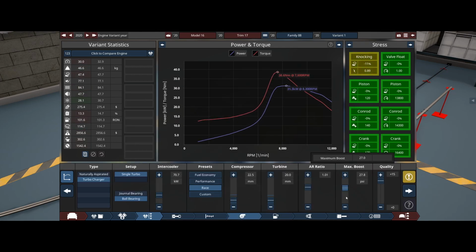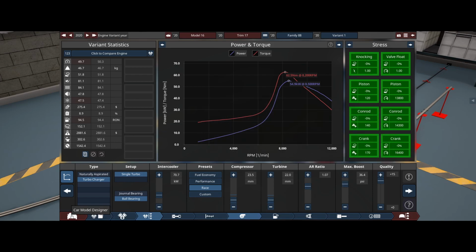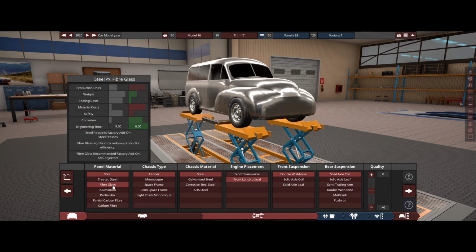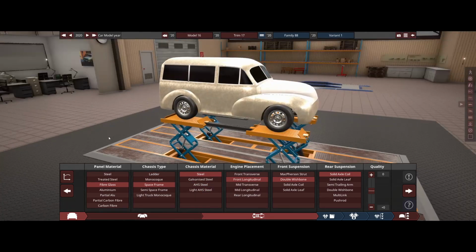Turn the boost up? Sure, why not? Something tells me this is going to be a very peaky engine. Oh dear. You know what? Screw it. All right, fine. To be able to use this body, we need to go a bit drastic. So we're going to go fiberglass. There's going to be a space frame. It's going to be just regular steel. Yes. Okay. So now it should be a little bit lighter.